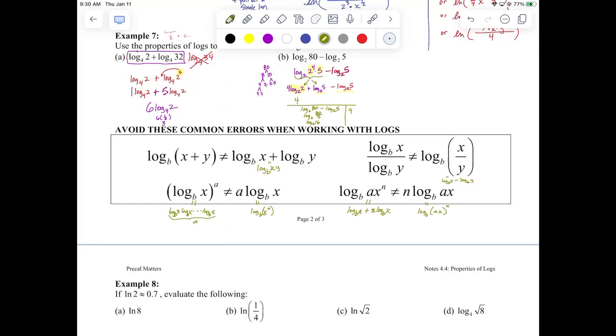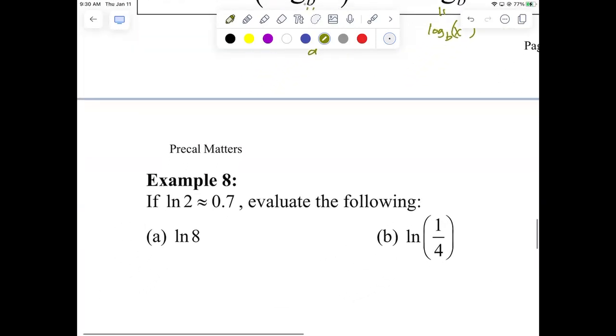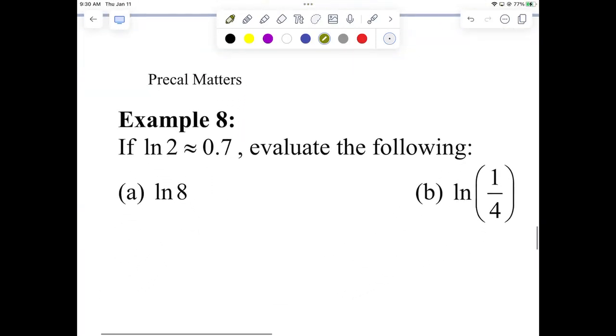All right. What other kind of fun can we have with this? Well, let's take a look at example 8. The natural log of 2 is about 0.7. Has anyone here heard of the rule of 70 in your science class or biology class? The rule of 70? You remember what it said? It's doubling, right. The rule of 70 gives you an approximate number of years for something to double if you know the growth rate. Okay?